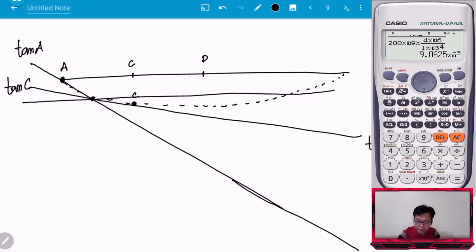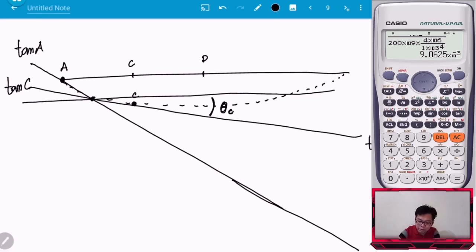Now, would you believe na itong angle na to, this is actually the slope at C? Would you believe? Di ba tama, no? Kasi horizontal and then, di ba? Yan yung tangent sa C. So, itong angle na to, this is actually the slope at C. Di ba? So, yan yung slope sa C.